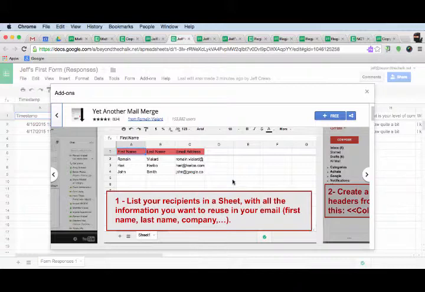So just some of the add-ons. Again, I'm going to ask you to go out and explore, find something that might fit your needs, or maybe you're thinking about a certain project that you're working on with students that you might find helpful. I just encourage you to go out and check these out.